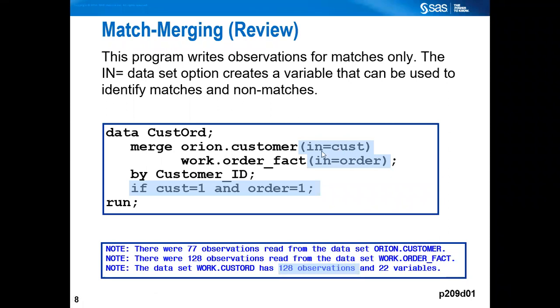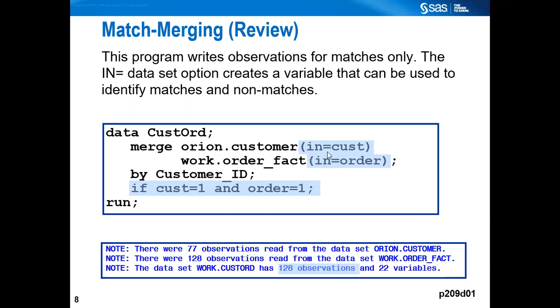Oh, I'm sorry. So this is the IN= data set option. When I say data set option, that means this option is written only for that particular data set, the same as KEEP=, DROP=, RENAME=. So like this, you have IN= as a data set option, and it's written in parenthesis.